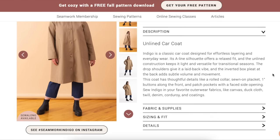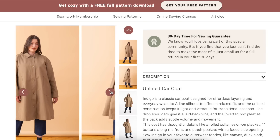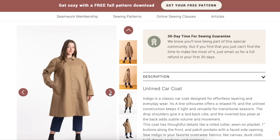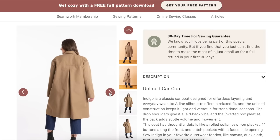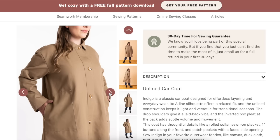So indigo. Okay, let's look at these pictures. So it's the car coat, drop shoulder, like she said, not very many buttons, which that's interesting. Big patch pockets though. I wish the collar were a little bit bigger to kind of match the oversizedness of everything else. There's a yoke with a back pleat on that one. Yeah, nice, classic, almost like wants to be a trench, but also wants to be a wool coat. Like if those two things had a baby. Impeccably made, like all their stuff always is.